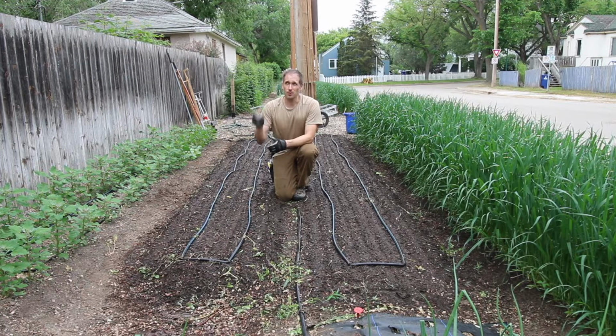If I was still concerned about elm seeds falling from the sky and landing on these beds, I could also cover them with insect netting just to make sure that I can easily wipe those seeds to the side when I take the netting off. But the elm seeds have pretty much wrapped up for the season. I don't think that's a big concern either. So my top choice, I think, in this case is just to leave them open.